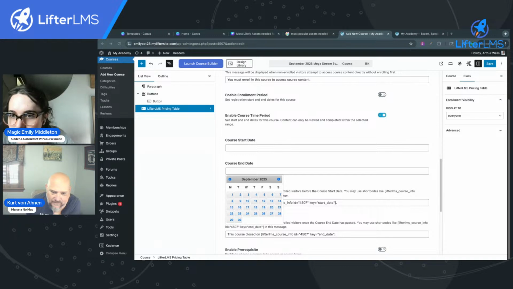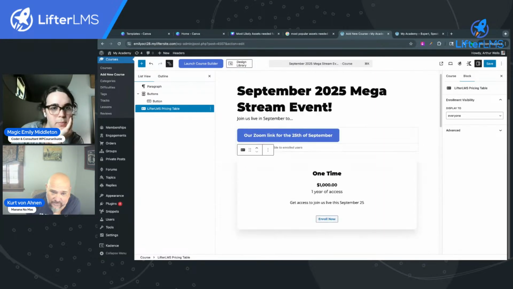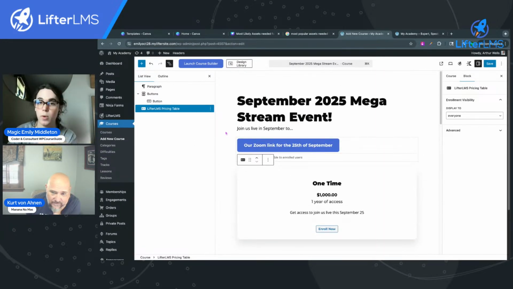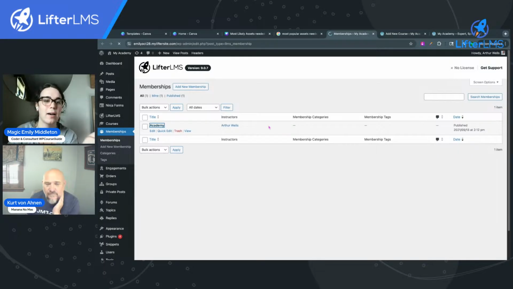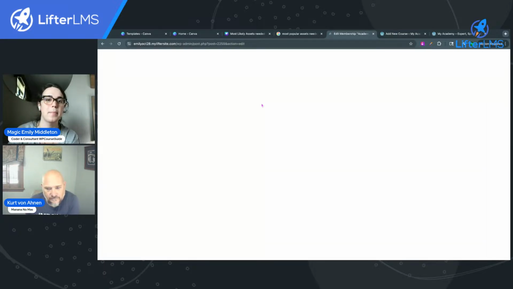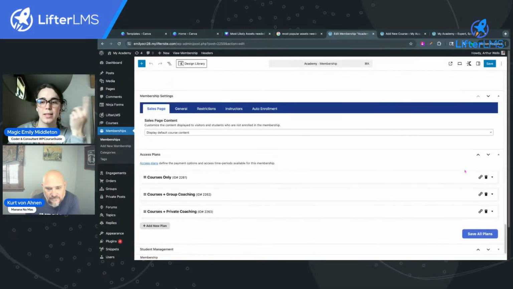You're using a membership with 3 courses attached to it. The same thing would apply for a membership. So if you have 3 courses and you have 1 membership that's giving auto enrollment to those 3 courses, you would simply cut the access plan off of the membership. So maybe we have our Academy membership, and our Academy membership is no longer open to new students, but the existing students can still retain access. We'll just delete these 3 access plans and that should work. Let us know, Manuel, if that is something you think would work for you.